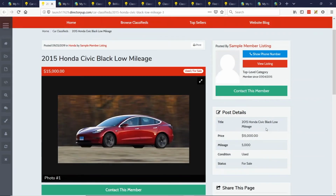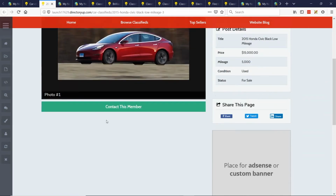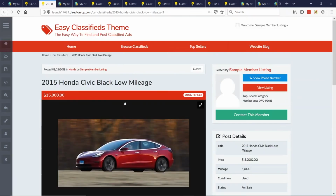So you can add unlimited input fields, and it's going to be part of the post. So you're not going to skip a beat. You don't need to do any complicated coding. And of course, I didn't do it, but the person who's posting it can write a very decorated description of the product that's being listed here. Any questions, David?